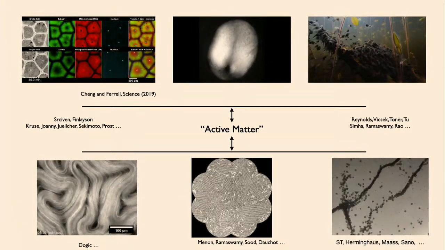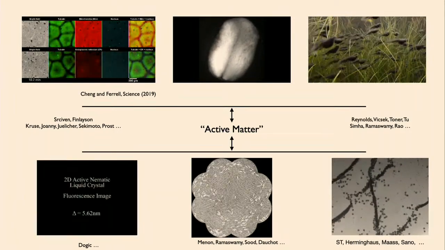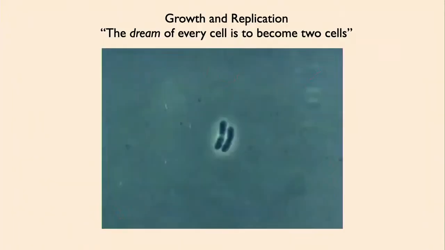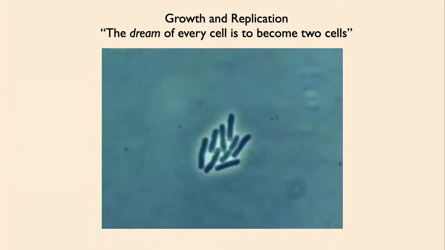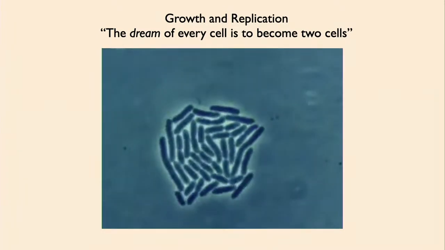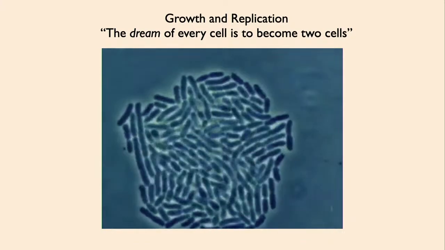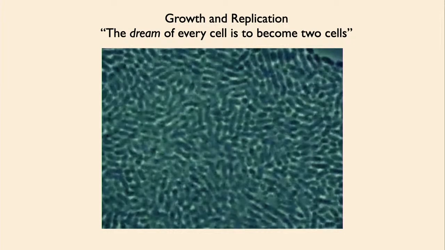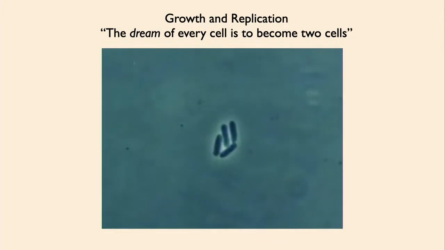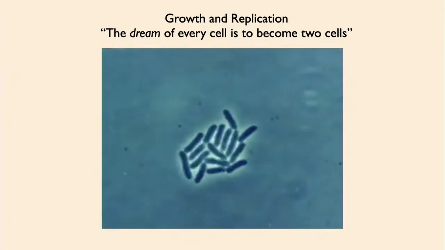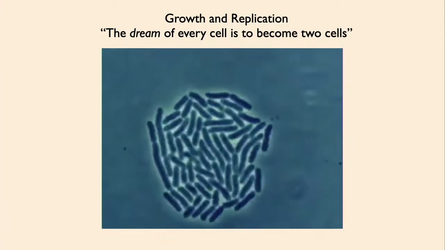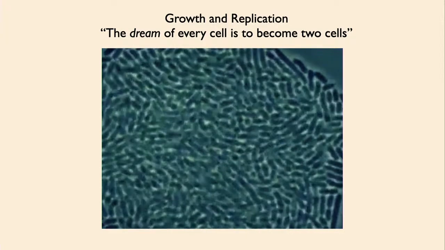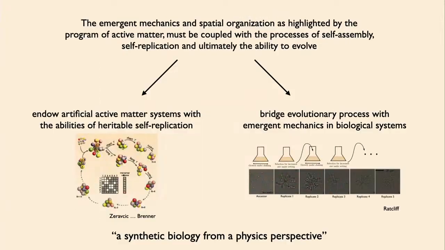What I want to tell you today about relates also to the aspect of metabolism driving the out of equilibrium nature of living systems, and it relates to growth and replication. As Jacob famously said, the dream of every cell is to become 2. What you're watching here is a movie of bacteria that are growing and dividing, right? So simply, what you're seeing over here is that there is some nutrient in the ambient medium, and even if you put one cell over there, there's the flux of that nutrient which leads to the growth of the single cell, eventually to its division and giving rise to many more.